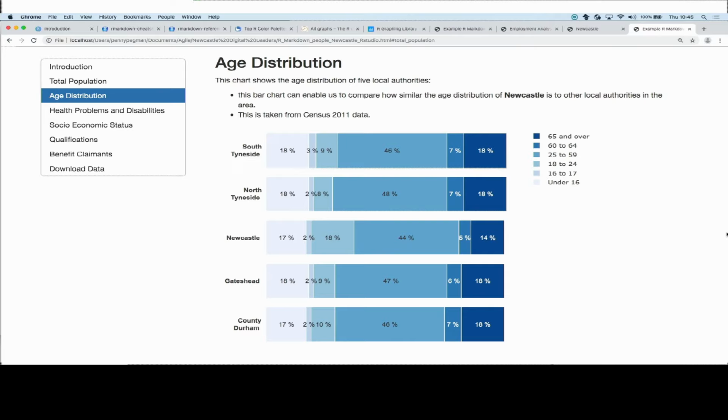So here you can see that we go from the pale colours, which are the younger children under 16, all the way through to darker colours, and eventually 65 and over, in dark blue. So you can see that Newcastle has slightly less older people 65 and over than some of the other areas. So that might be of relevance if you're doing a test somewhere. But it enables people to look at their distributions.